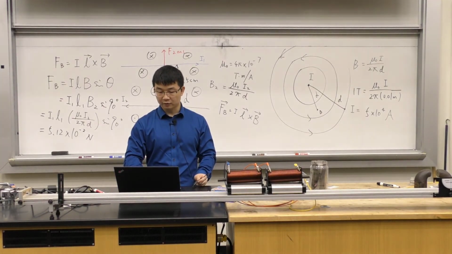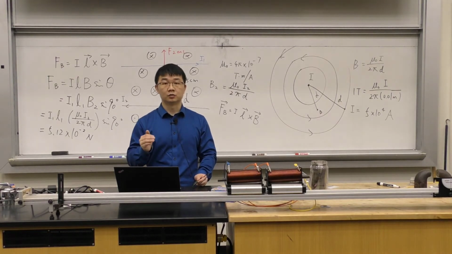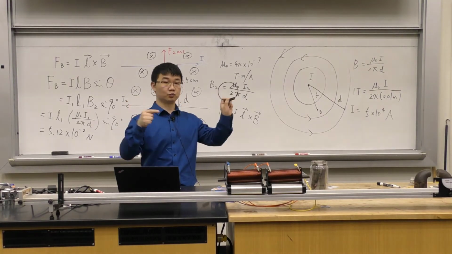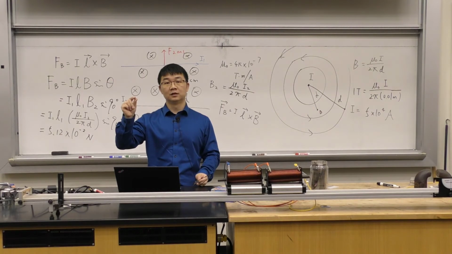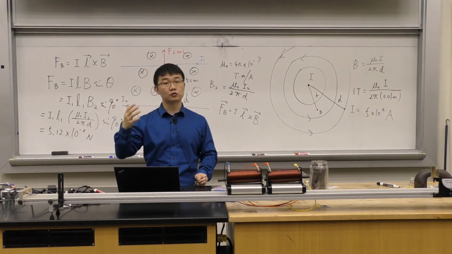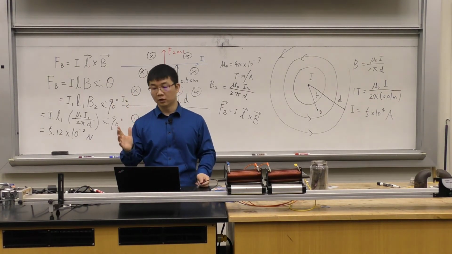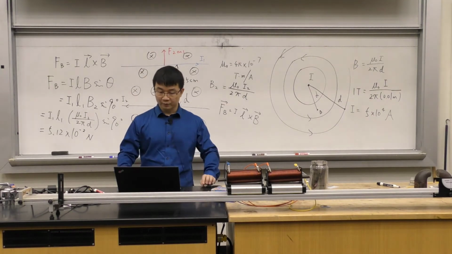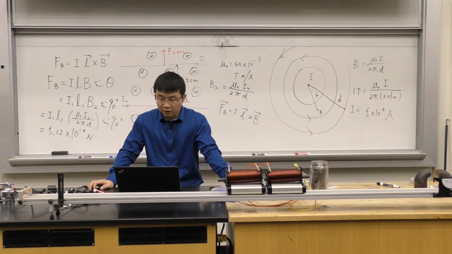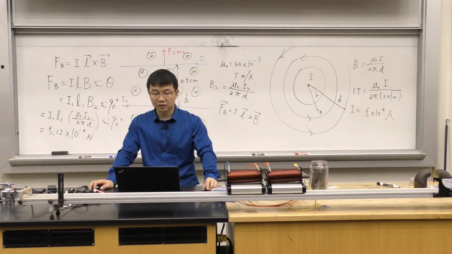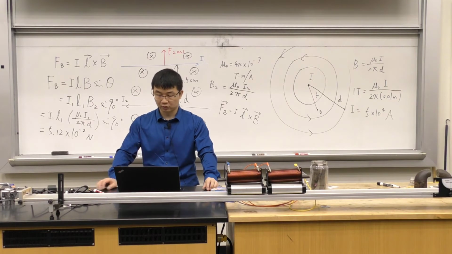If you take a look at the image on slide 17, see the point P is on the axis of the loop. If you want to pick another point not on the axis, it's still very complicated, but that's not what we're interested in this class. So the magnetic field at a point on the axis of the loop, the direction is going to be perpendicular to the loop.